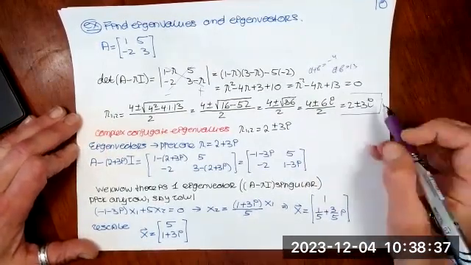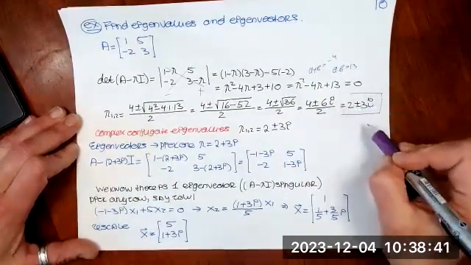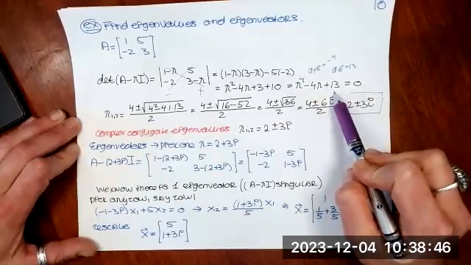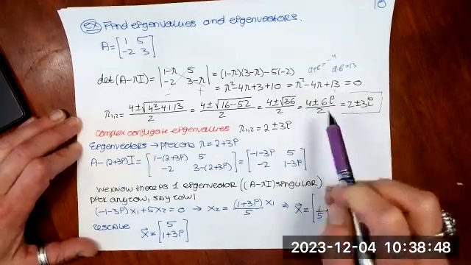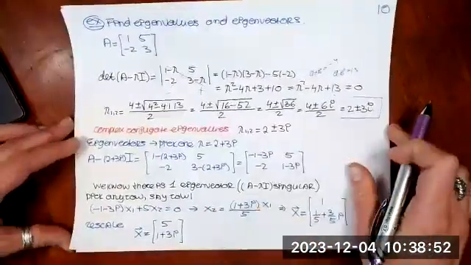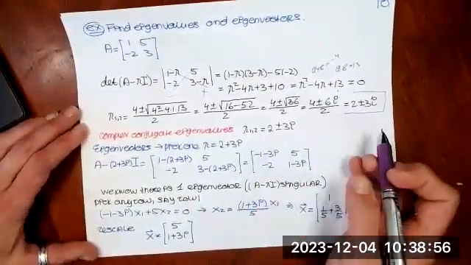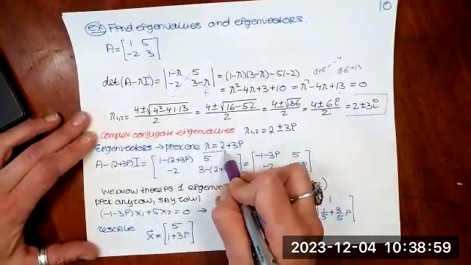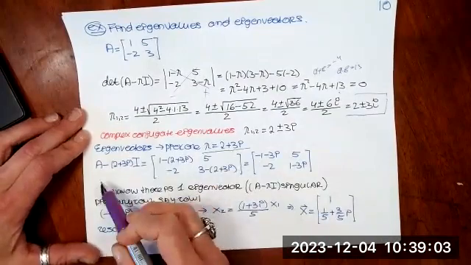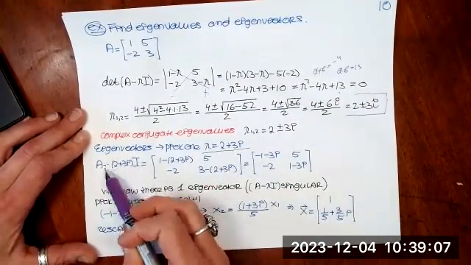And again, I already know I have complex eigenvalues that come in complex conjugate pairs, because my polynomial has real coefficients. The eigenvectors will also come in complex conjugate pairs, but you start with one of the eigenvalues. Just pick one, positive or negative, it doesn't matter. So I'm picking lambda as 2 plus 3i. Now, do the same thing. I'm looking for the null space of A minus lambda I. Except my lambda now is a complex number.